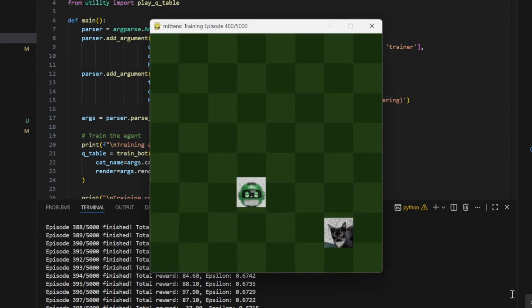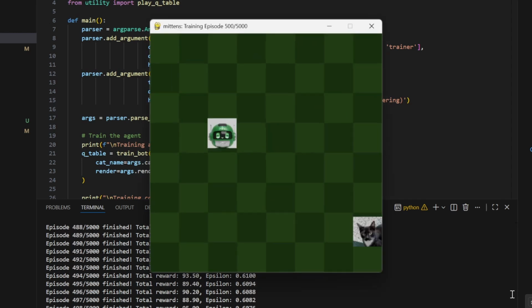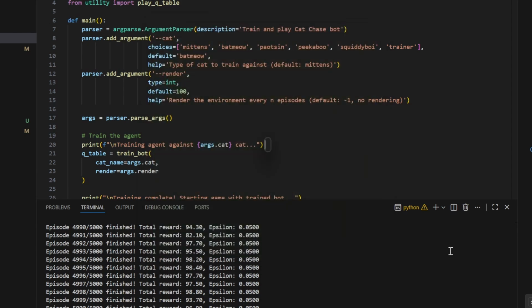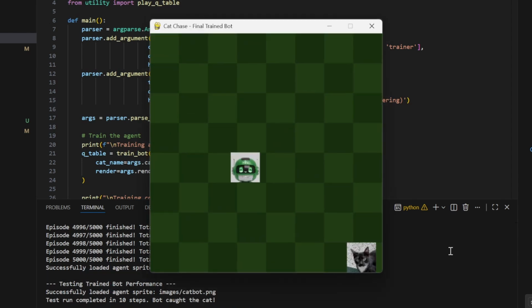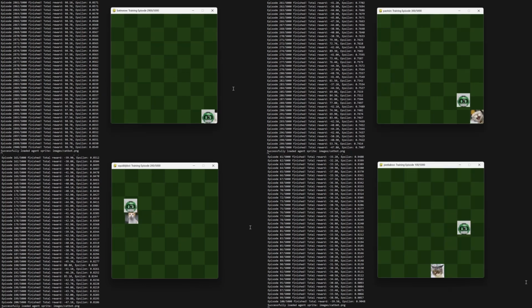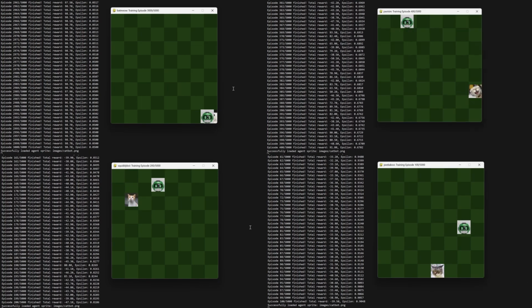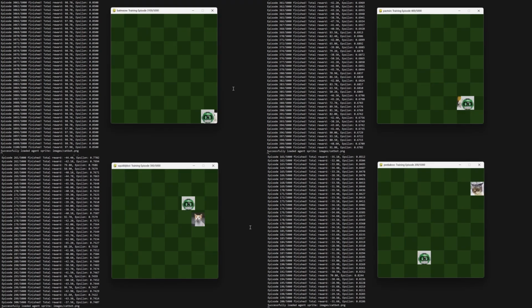We decided to give a base reward if the bot catches the cat in its current run. Otherwise, we give penalties to the bot. We also included a penalty for each step the bot takes in the run to minimize the total moves. A distance-based penalty was also awarded to urge the bot to get closer to the cat.